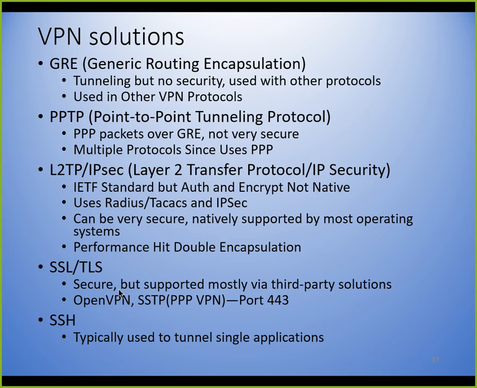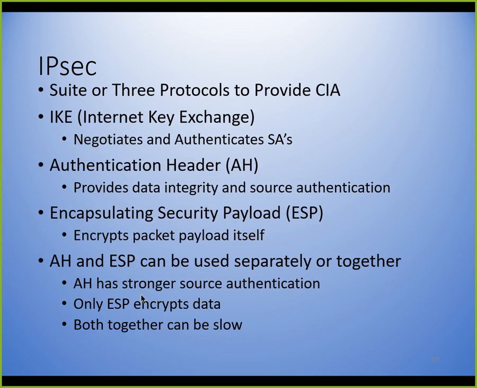The telnet sorts of arrangements, the things that we looked at, my secure FTP, the different individual applications used for it. IPsec is a suite of 3 protocols to provide CIA: confidentiality, integrity, and availability. IKE, the Internet Key Exchange, negotiates and authenticates. SAs are security associations, so that we authenticate. First we're going to have the certificates to authenticate one to the other, and then we'll negotiate what's going to happen with these things.